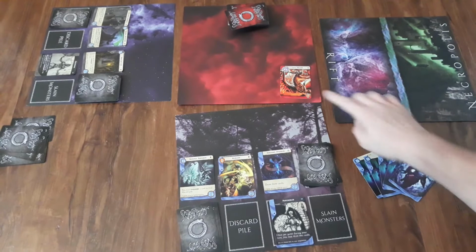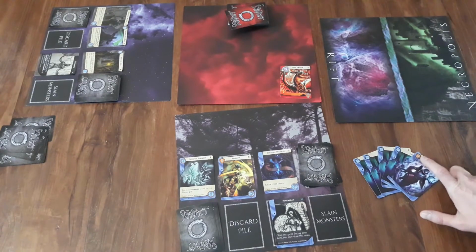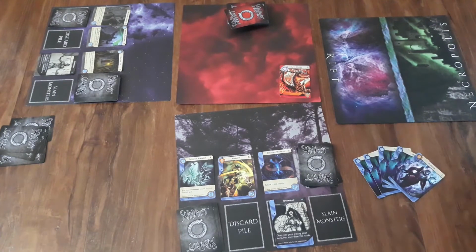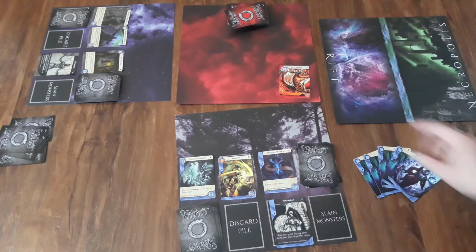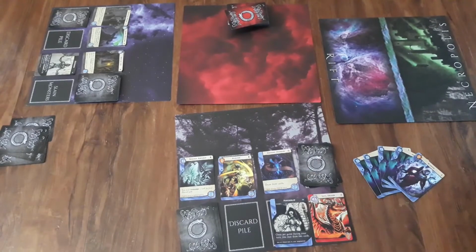To slay monsters, if you choose to do that, you just simply need your attack points among all of the cards that you've played during your turn to be equal to or greater than the number in the bottom right corner. And when you kill this monster, it would then go in your slain monsters pile, and you now have that many Valor points listed on the card.